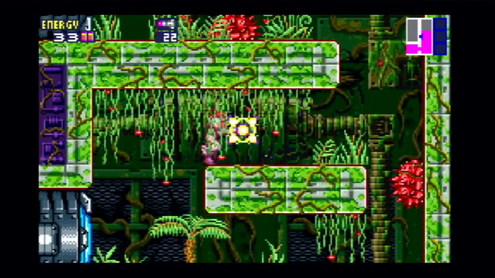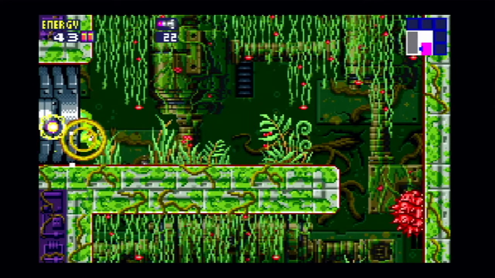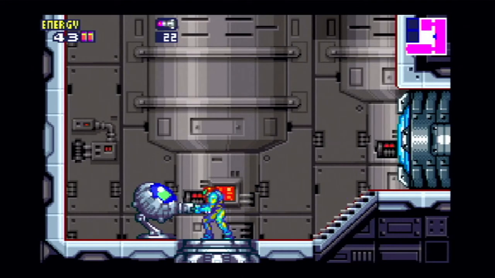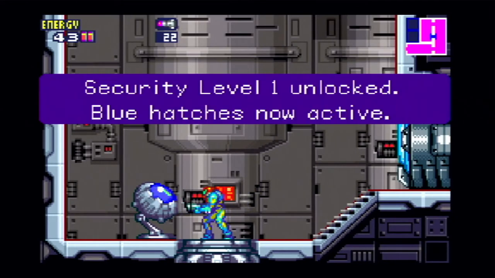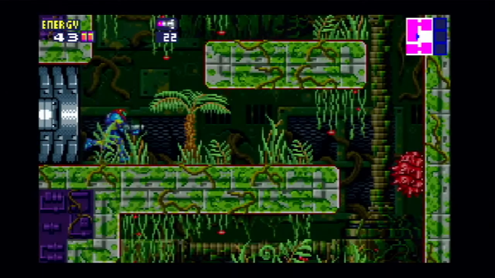So we go up here first. Kill these things. And then we just go on this thing in the security room. Security level 1 unlocked. Blue hatches now active. So now we can open these blue doors. Or hatches, they call them, but I like doors.